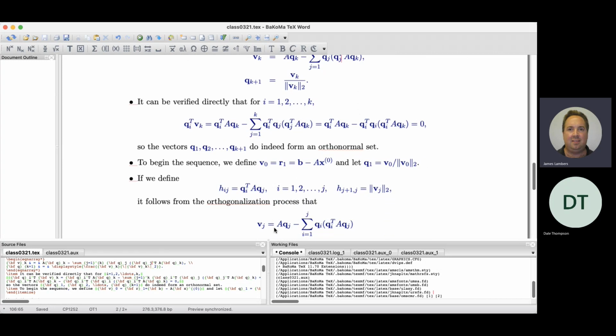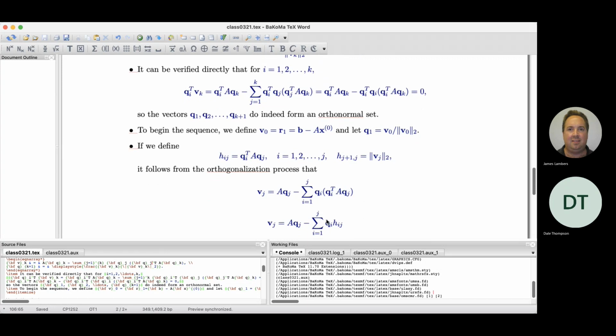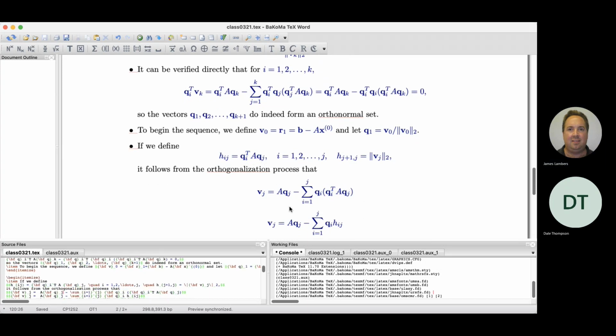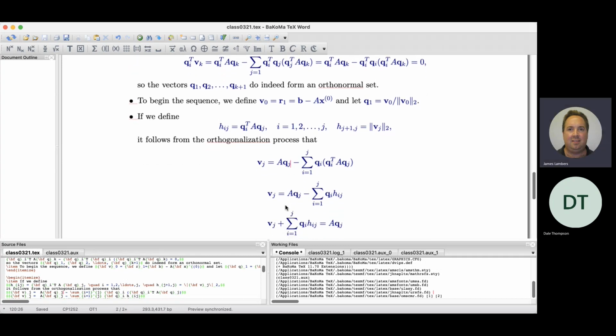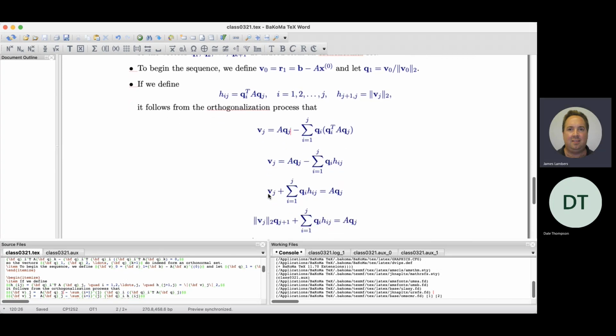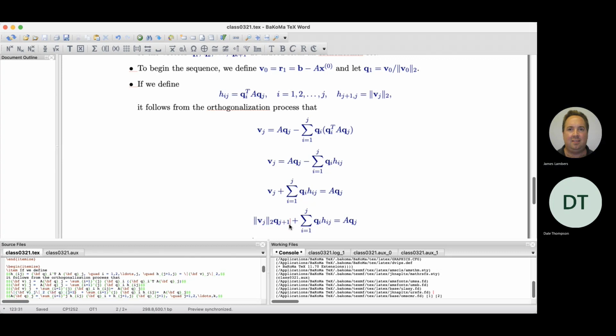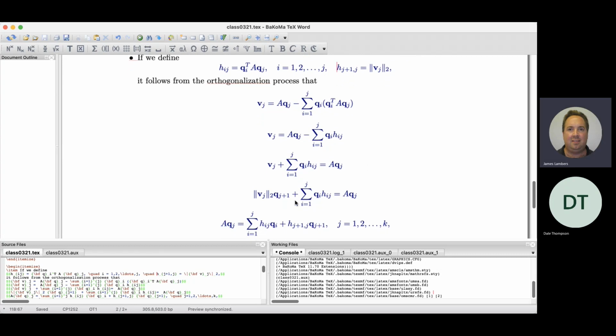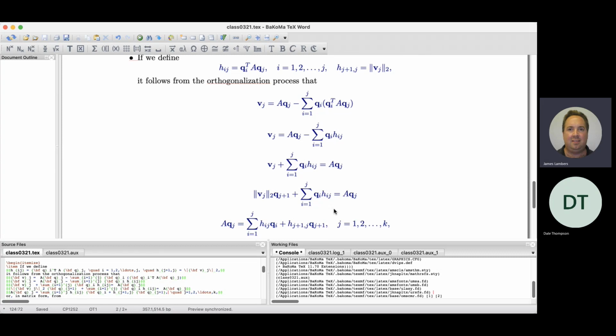Then, if I return to what I had before, this is your orthogonalization process again, just using different indices. And I replace this with Hij that I've defined here. Then just rearrange a little bit. But vj, I want to normalize to get qj plus 1. So vj is now replaced by this, but the norm of vj is Hj plus 1, j. By filling that in here, I now have this. So I can express A times any of these q's in terms of all of my q's that I have, including the next one.